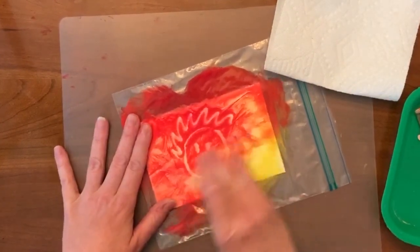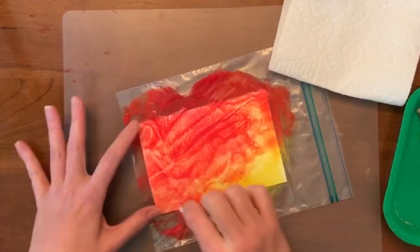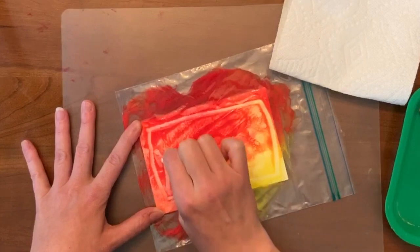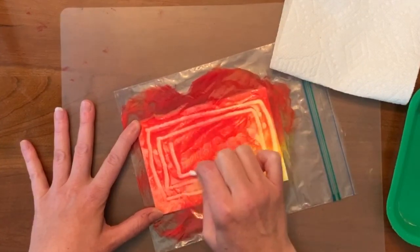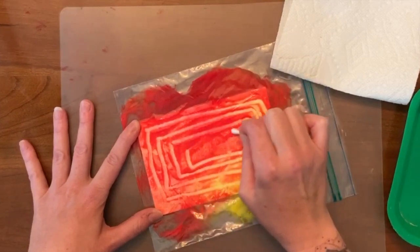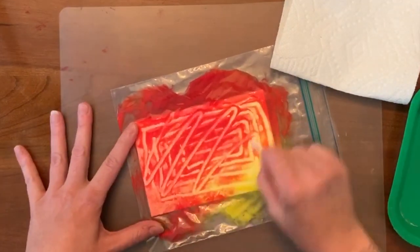You could, look at that, I'm erasing it just by rubbing my fingers over it. You could practice other shapes. Do a rectangle, inside a rectangle, inside a rectangle, inside a rectangle. And then I'm gonna squiggle over the top.